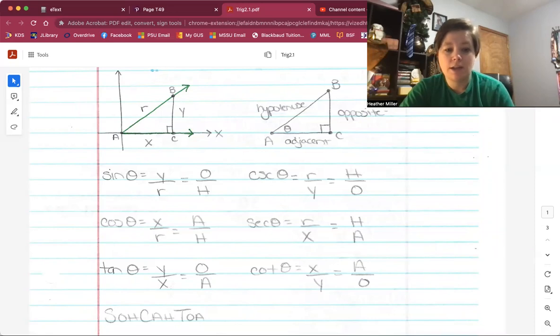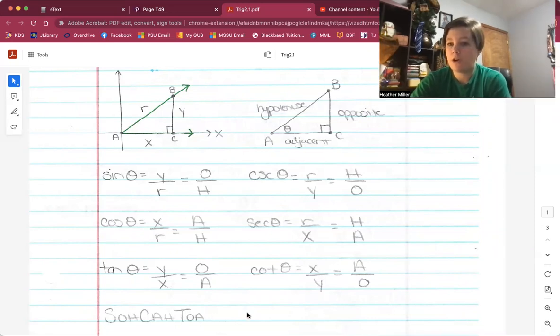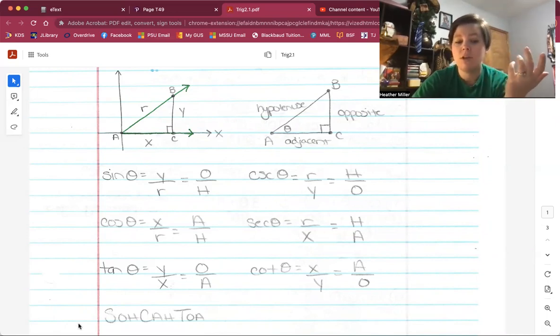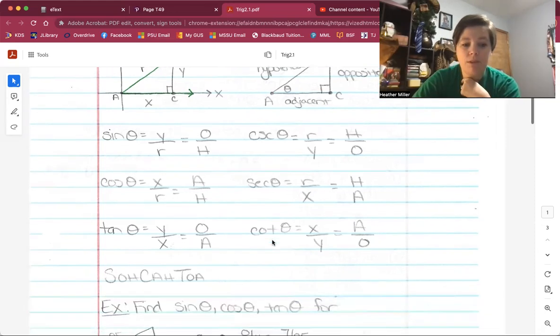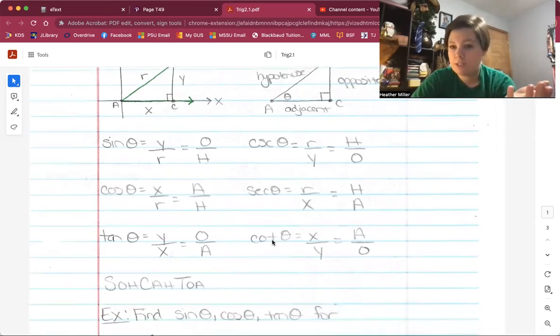Down beneath that, I did include the SOHCAHTOA, which I've already addressed in a previous lecture, but that's just a mnemonic to help you memorize what sides of the triangle are connected with the various trig functions. So the big S stands for sine, and that means opposite over hypotenuse. The big C is cosine, which is adjacent over hypotenuse, and the T for TOA is tangent with opposite over adjacent. And then obviously you could do their inverses with their inverse functions. So those are there.